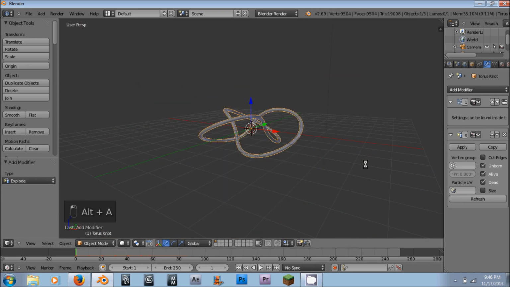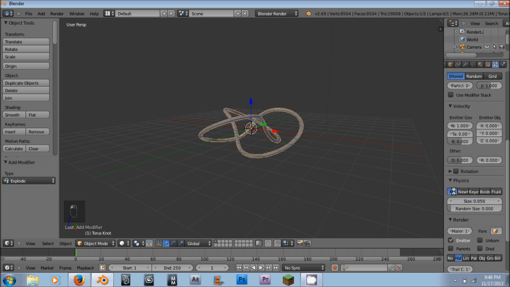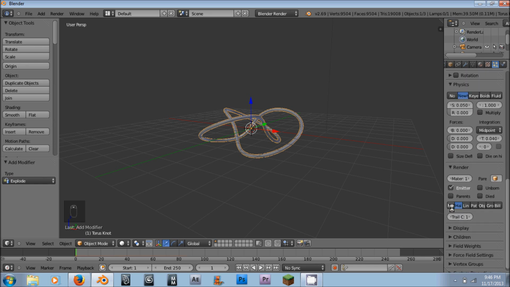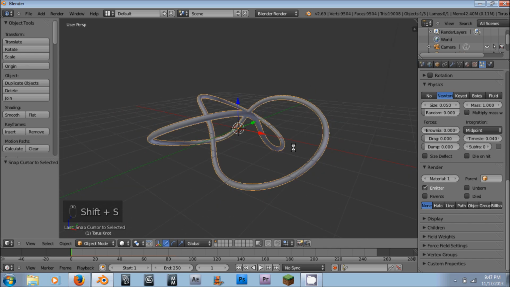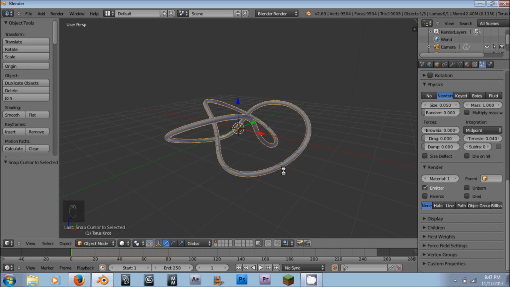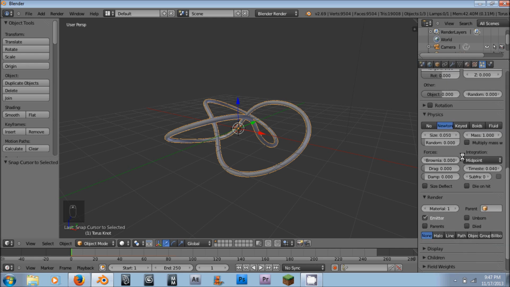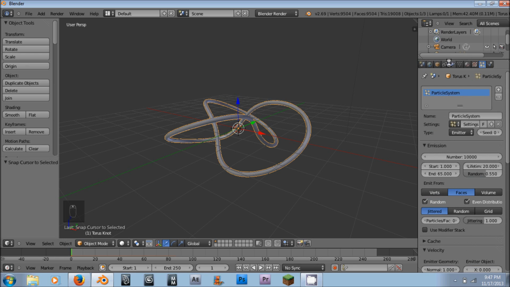Just to make it so we can see the object better, I'm going to get rid of the particles. Nope, sorry, wrong button. Okay, so don't do what I just did. Go to render and then hit, is that no or none? Hit none. By the way, what I just did there, you don't need to do that. I just accidentally clicked and moved my thing. But you will probably need to hit none if you don't want the big particles flying around.